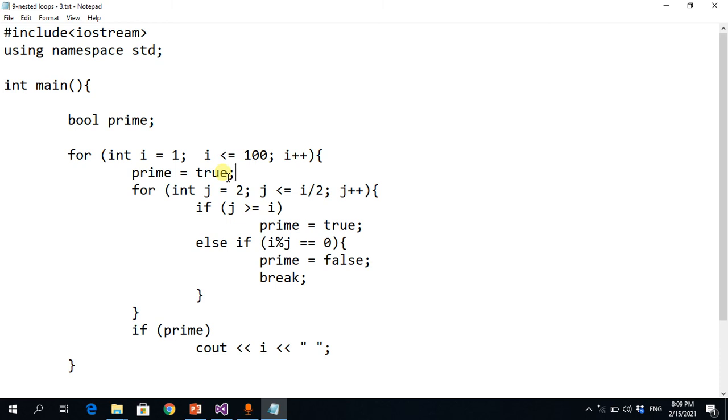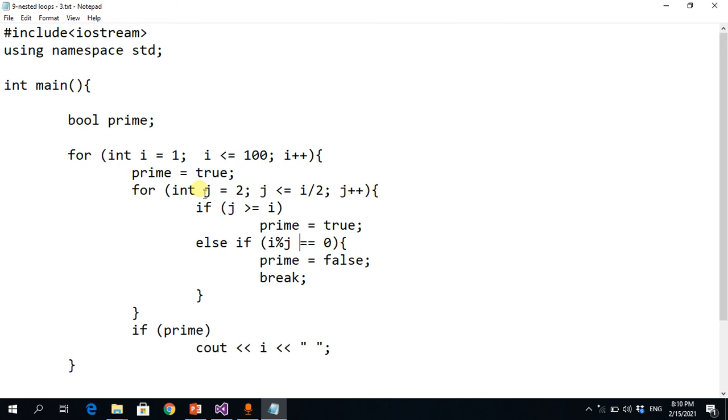So I will set this flag as false. Because you cannot divide a number by a number which is more than half of its value. Like you cannot divide 10 by 6. The maximum number that can divide 10 is 5, and 5 is half of 10.